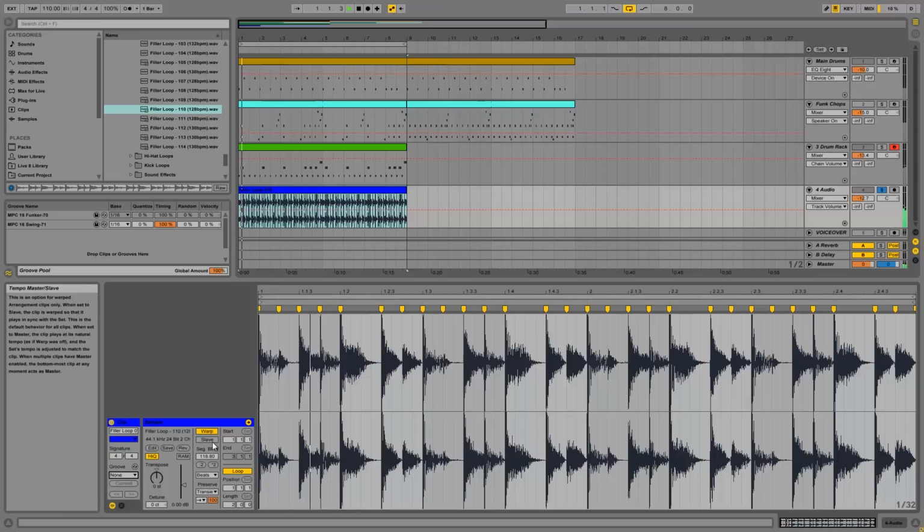Compare that to this, and you can hear it does sound a little bit more funky, a little bit more swinging. So let's see how this sounds together with our percussion.